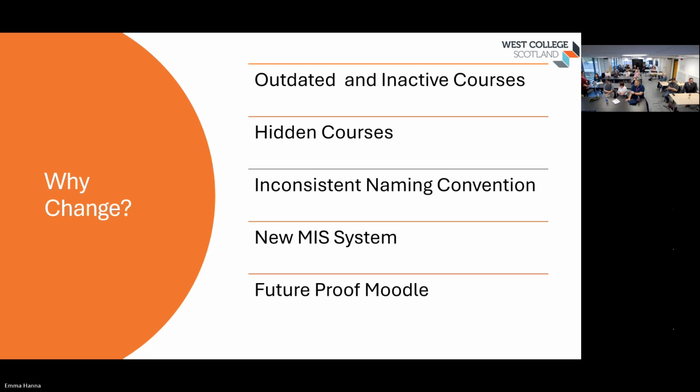This approach led to an accumulation of outdated and inactive courses, with many just being hidden rather than properly removed. The situation worsened during COVID-19, when many lecturers shifted to using Teams, leaving behind even more redundant courses in Moodle. On top of this, inconsistent course naming, for example, like Emma's communication course, made it hard to manage or automate any processes. When the college decided to implement Civica, a new student record system, we saw the perfect opportunity to declutter and restructure our Moodle. The aim was to streamline the system, align it with Civica, and ensure a more efficient future, especially in preparation for potential automation.